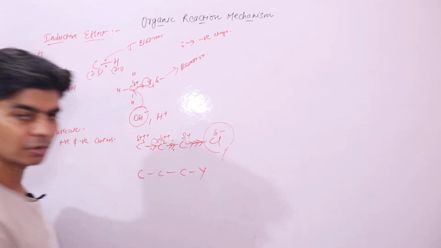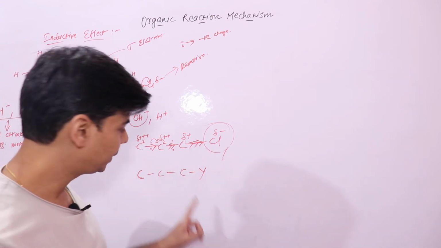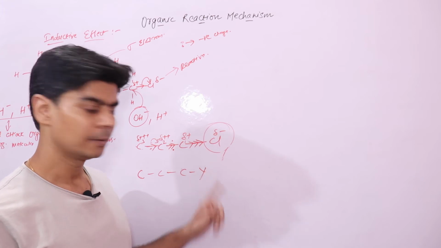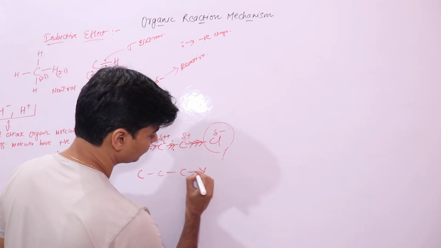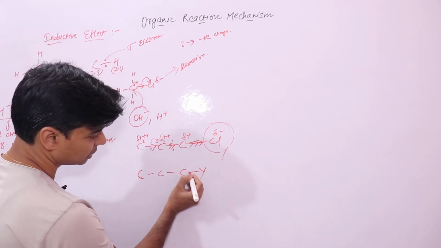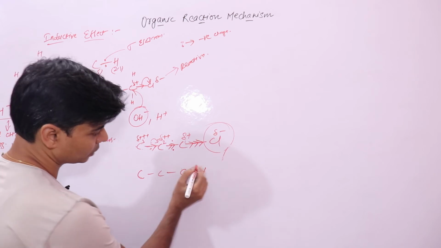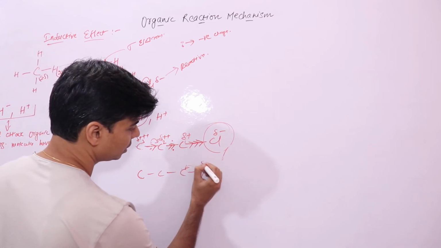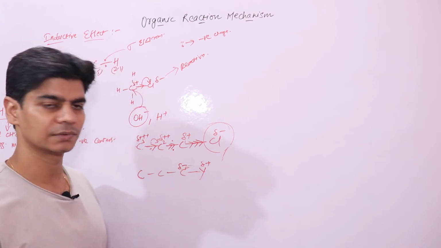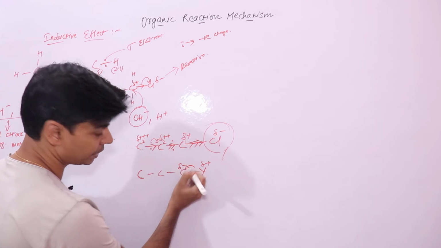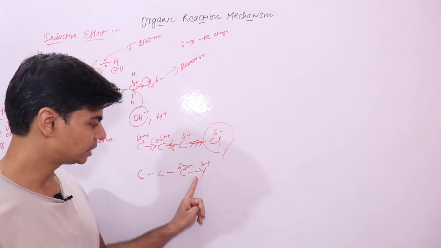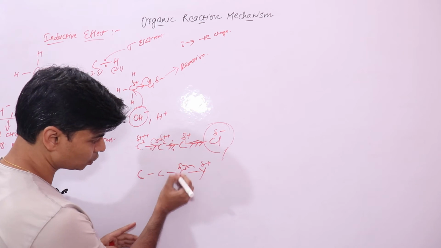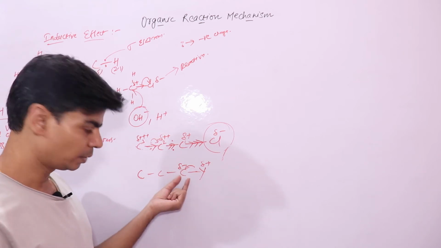chain, and the electronegativity of this group Y is less compared to carbon. Here the electronegativity of chlorine was more than this carbon atom. Here the electronegativity of the Y group is less than the carbon atom. So based on the electronegativity difference, since carbon has higher electronegativity than Y, it will displace the sigma electron towards itself like this, giving Y a positive charge, and carbon will get a negative charge because of its higher electronegativity. When electrons come close to this carbon atom, it will acquire a negative charge.